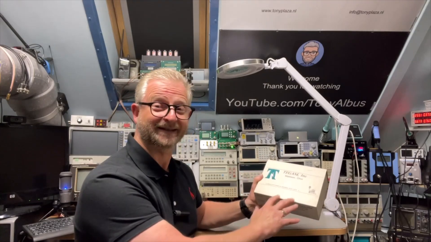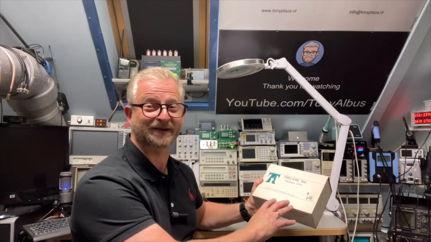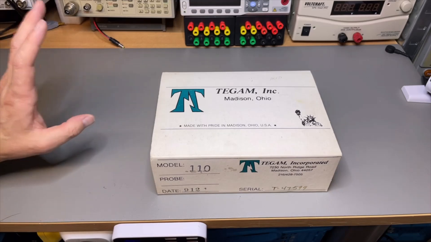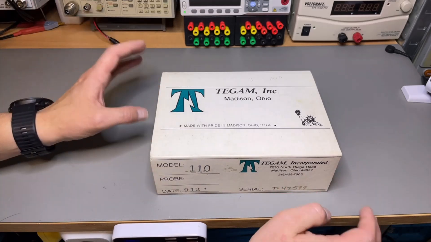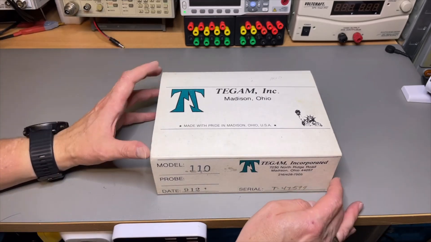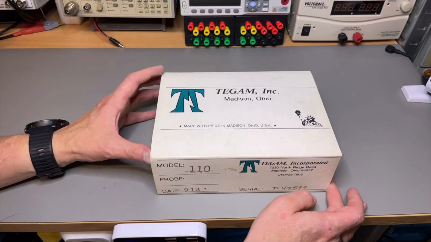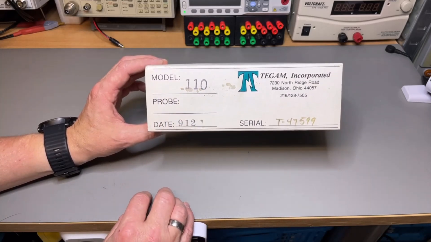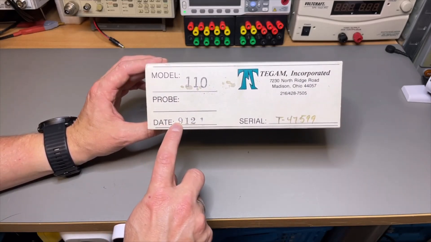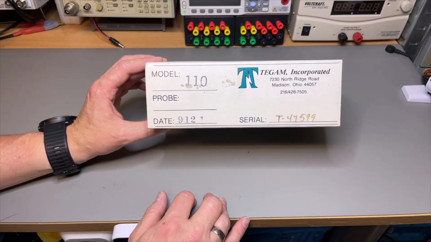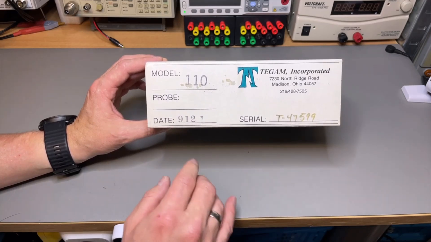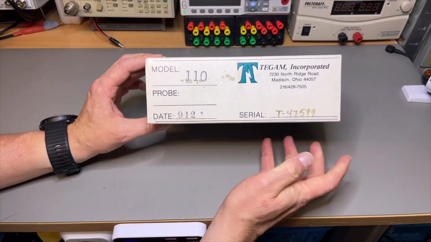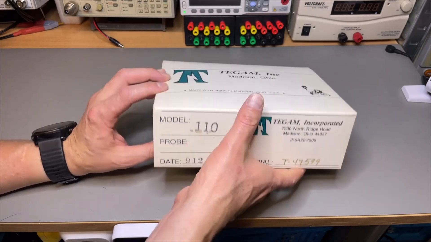I will also mention later on the company itself. The reason that I bought it is actually what is inside. Here is the box. It was sold to me as old new stock, whatever that means, so the meter should be kind of new while the rest could be very old. It is the model 110 and the date is 9121, so let's say May or April in 1991, so it is already almost 30 years old.